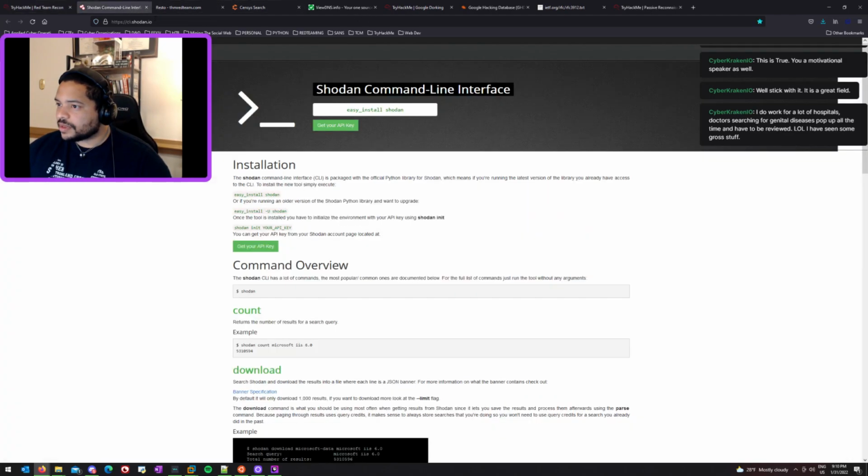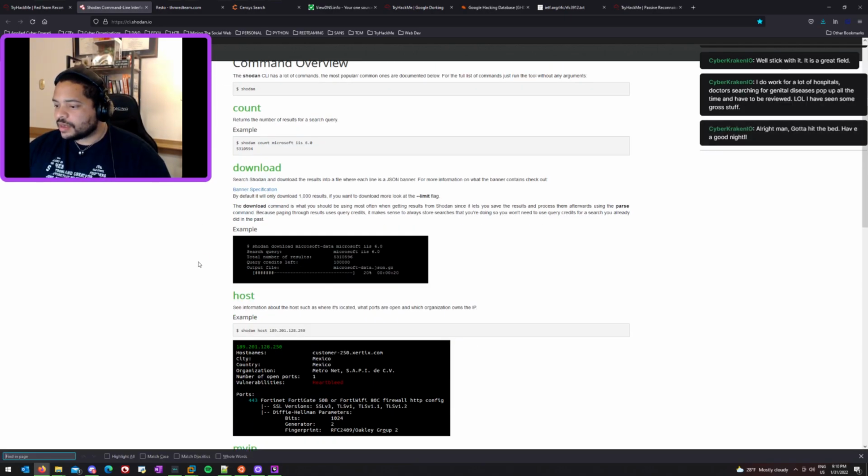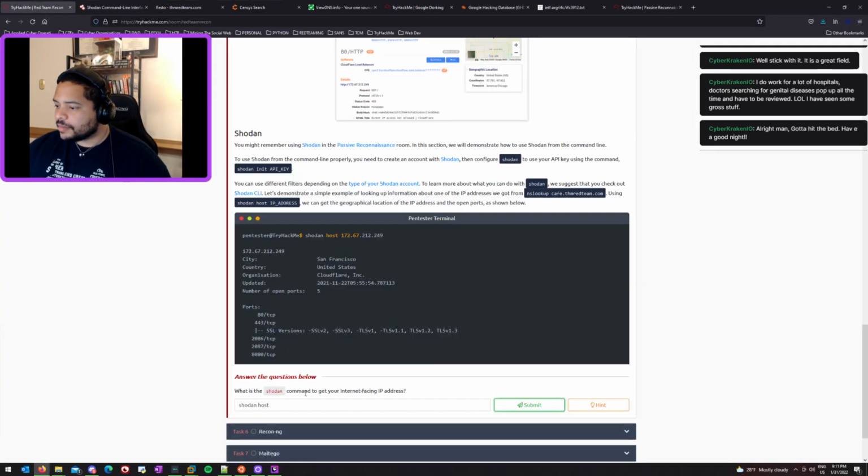Let's go back to our command line interface page. We're going to do some reading. This returns your internet-facing IP address: Shodan myip. Oh, your internet-facing. Okay, myip.